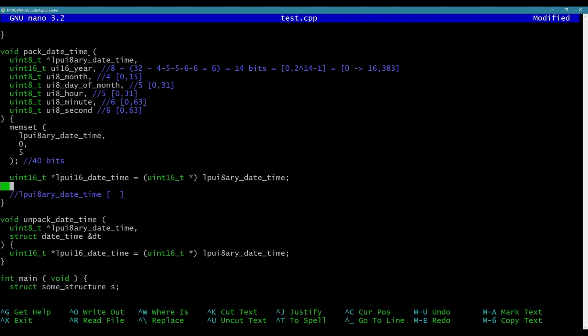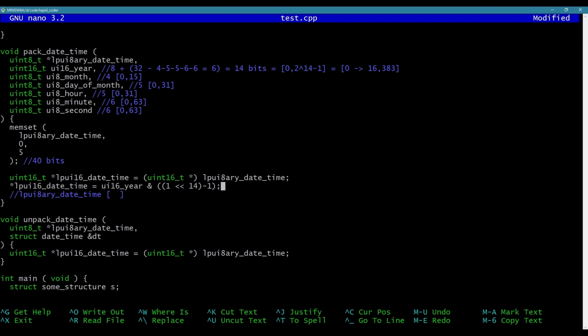But for the year, when I OR something in, I can't OR a value greater than 255 into a single byte. Otherwise, it's just going to get truncated. That's why I'm casting this to a uint16_t, so I can look at the first 2 bytes of this. So position 0 and position 1. So I'm going to say the value at this position, UI16 date time, is going to equal UI16 year. So I could just stick that in there verbatim, but I'll be a little bit more crafty, and I'll say I want the first 11 bits of it. Or I think I decided on the first 14 bits for the year. So I'll say 14 bits.